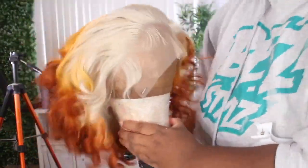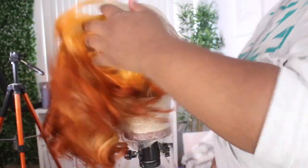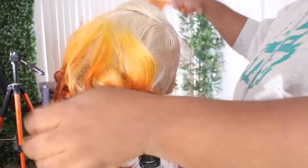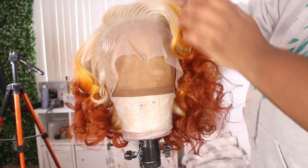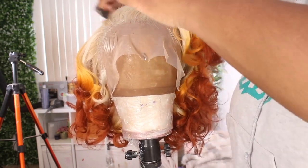So I did just go ahead and comb them out and just make it look decent for some pictures. Because I do like to post on Pinterest too, so I like posting my wigs and my recolor creations, or my inspo color creations that I do, back on Pinterest. So I'm just making the wig look cute for pictures, and then I'm gonna go ahead and install this unit.